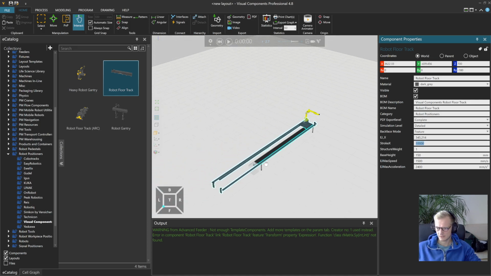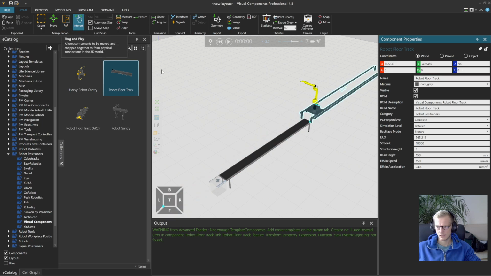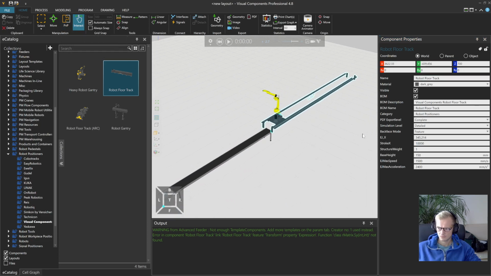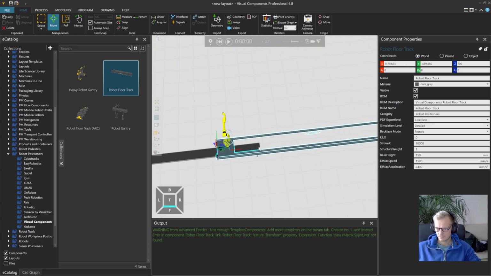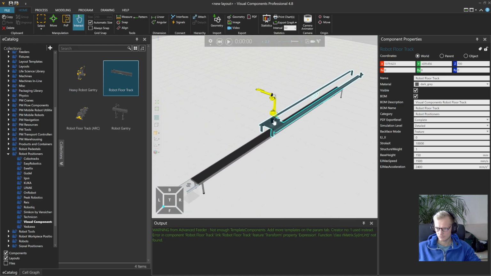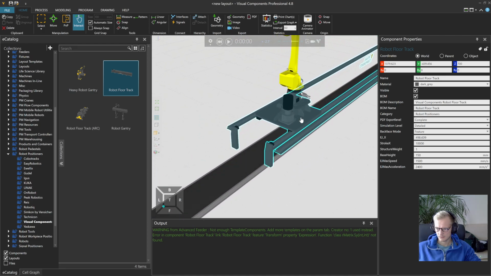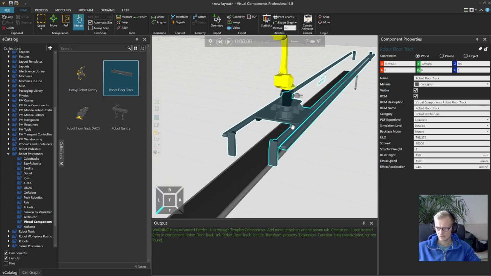So if it's growing in this direction, I actually want to rotate it around, I think, when the joint is in 0. So let's make this longer, like so. And we're gonna need a conveyor attached, and we're gonna need a conveyor following along.